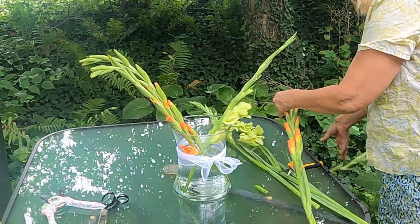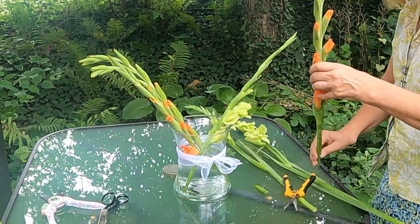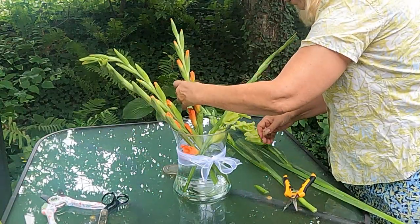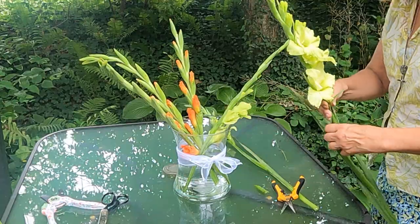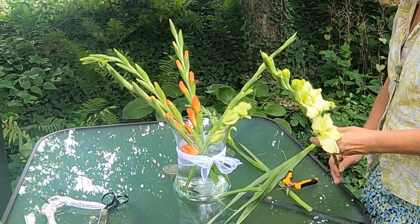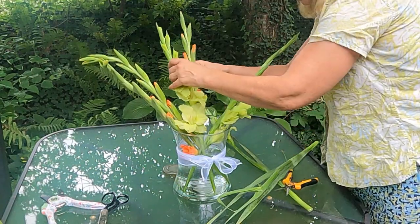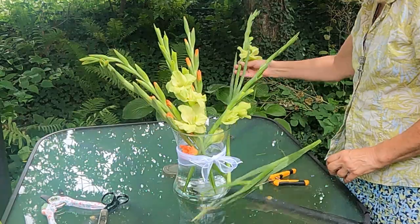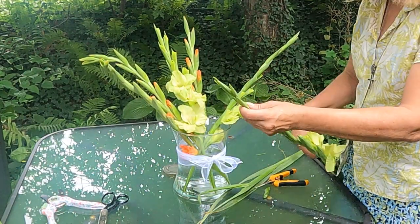Breaking off the tips is said to encourage the stem to bloom all the way to the top better. I don't think it really helps, but I do it because I don't think the tips bloom well in a vase. I'm also paying attention to the direction of that top bud. That is what's leading your eye.